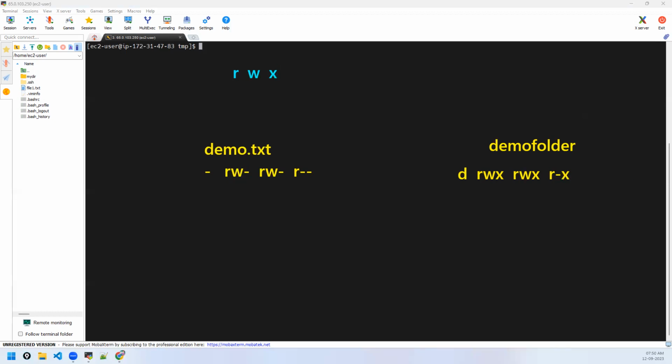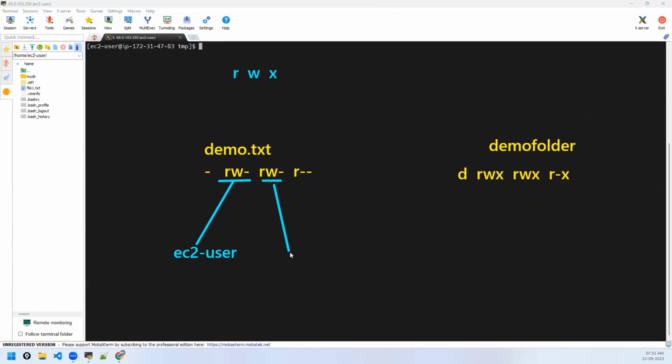That's the first thing. So whose permissions are these? The first set, this one, is the permission of the owner of the file. Who is the owner of this file? This file is created by EC2 user. Obviously, EC2 user is the owner. The second set is also the same, read, write permissions, no execute permissions.